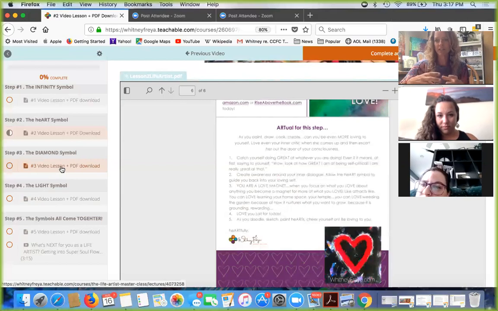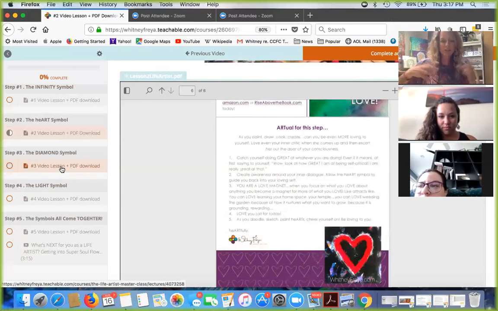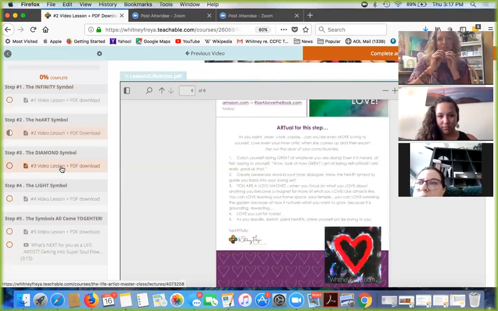Symbols don't need translation, right? You don't have to read a symbol. You just see it and you know what it means, right? So imagine from an energetic standpoint, these symbols are loaded with bajillions of people over thousands of years looking at them and getting that same energy or vibration. So they're like a terabyte computer chip or more, full of information and wisdom that will meet you where you are, right? So the infinity symbol, when I use these in meditation, whether I'm painting meditation or eyes closed, imagining an infinity symbol, it will speak to me in different ways at different times, depending on what it is that will serve me.